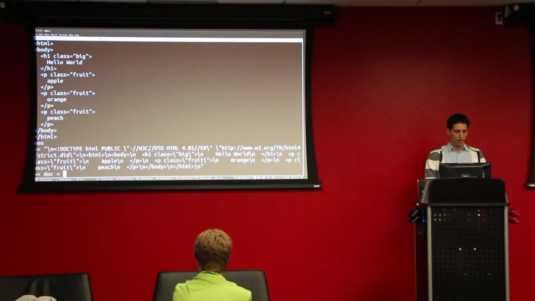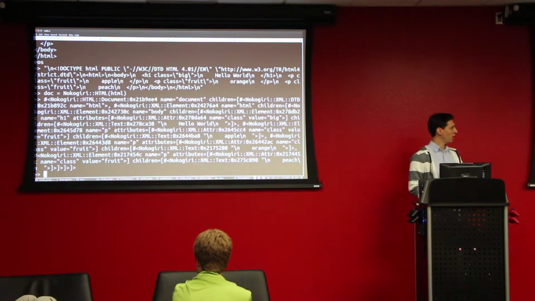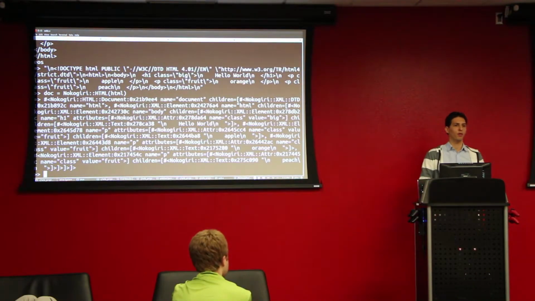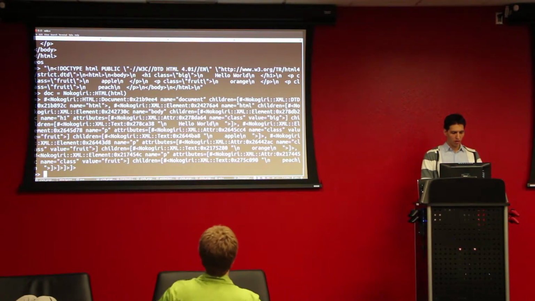We can create a Nokogiri doc. And Nokogiri, for those of you who don't know, is a Japanese blade, and apparently it's good for slashing through thick bamboo woods or something. So you can think of Nokogiri as taking that gnarly, disgusting HTML and giving you something of value out of it. So now we have this doc object.